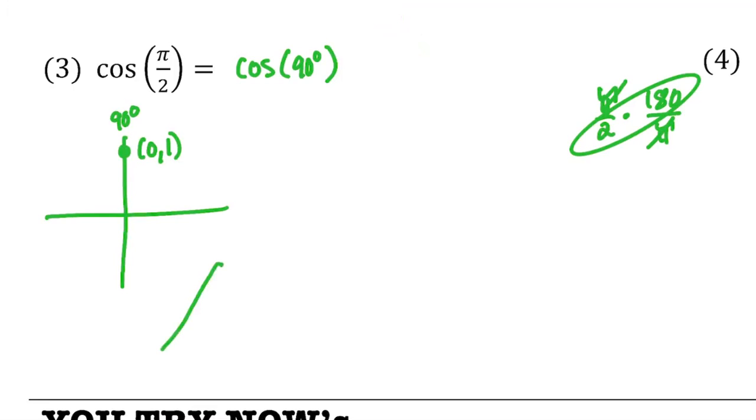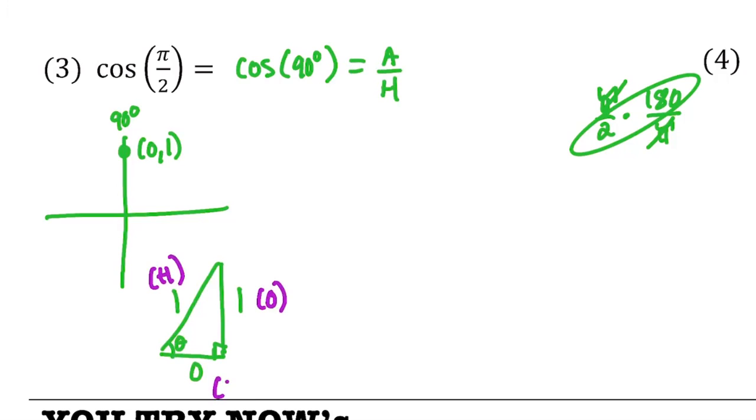If we think of our triangle off to the side, the x coordinate is the horizontal one, so we're going left or right 0. The vertical component is going to be 1 because that's the amount up that I'm going. And hypotenuse is always 1. So cosine, if I think SOHCAHTOA, is always adjacent over hypotenuse. In my triangle, across from my angle is the opposite, across from the 90 is the hypotenuse, and next to it is the adjacent. So adjacent is going to be 0 and my hypotenuse is going to be 1.